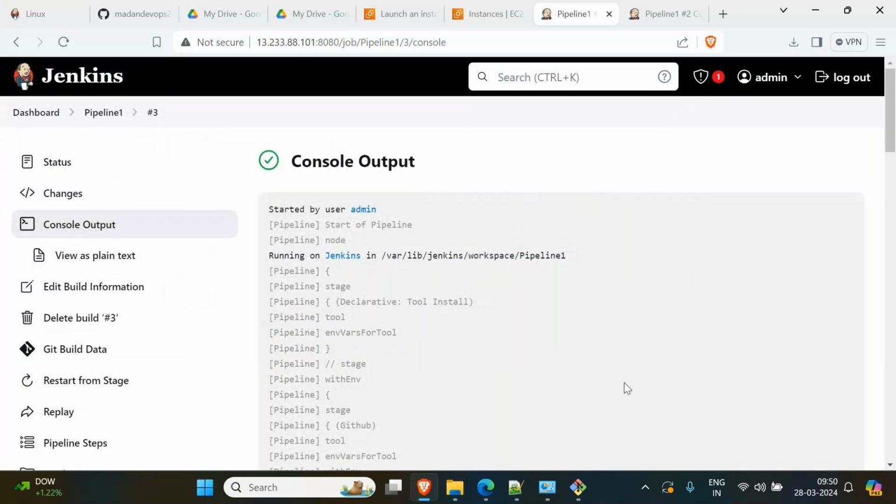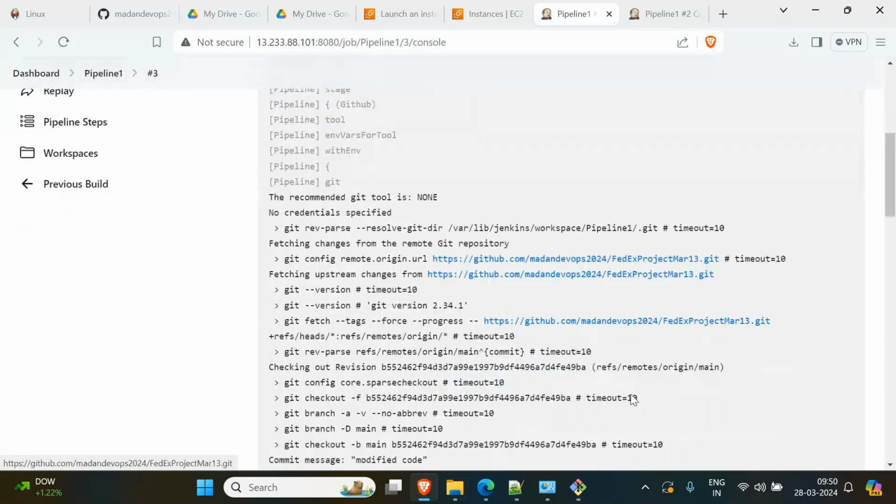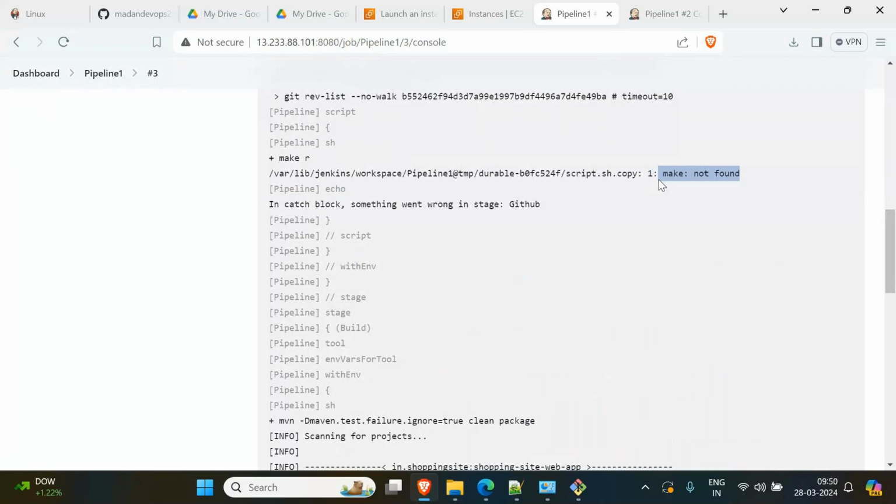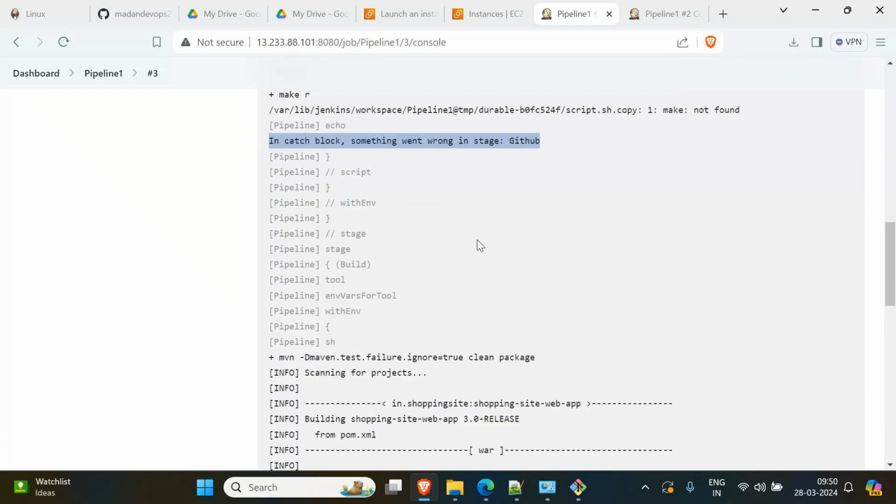Now you see the same error we got, make not found. And I also got the catch statement: something went wrong in stage GitHub. This statement I want to display so that if anybody watches this console log, they can understand what exactly happened.